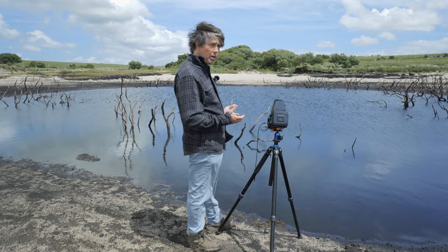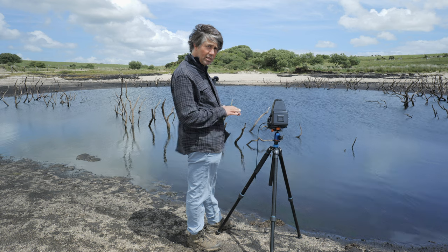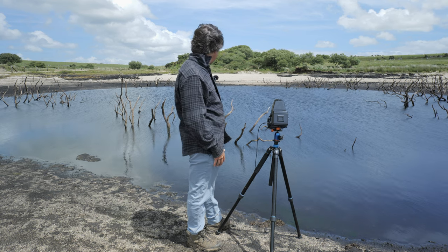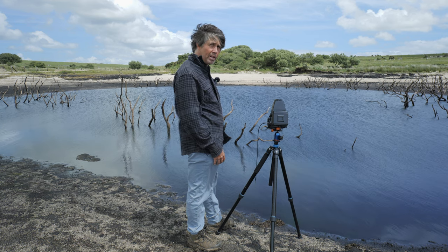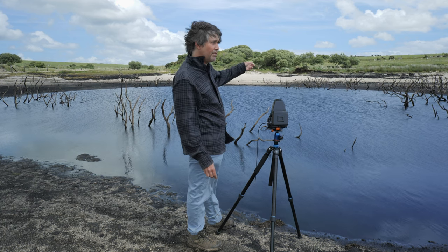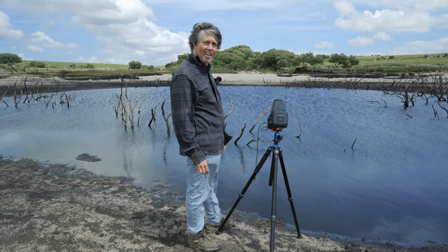And with the long exposure, which is going to be about a minute at f22, there should be some nice movement in the water to completely smooth it out. Yeah, so I reckon this might make a nice image, this one. It's the middle of the day, so the light is very harsh, but I think it might work anyway. So I'm going to grab this image, and then I'm going to have a walk around the other side, see if I'm missing any more compositions, and then I think that might be my stick fix for the day.